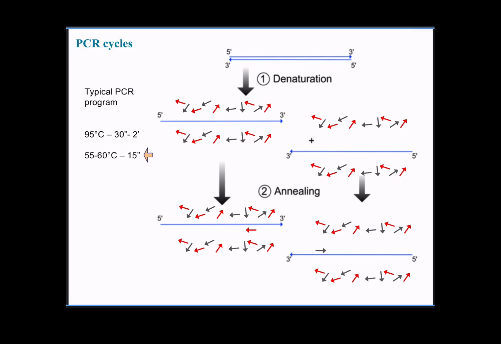Like the primers. Exactly. These strands are surrounded by primers. So when we cool down the mixture for a few seconds, what they will bind to are the primers. The forward will bind to the 3 to 5 prime strand. The reverse will bind the 5 to 3. So even though the primers would be in the solution the entire time, even while it's being heated up to denature it? Yeah, because they're there all the time.